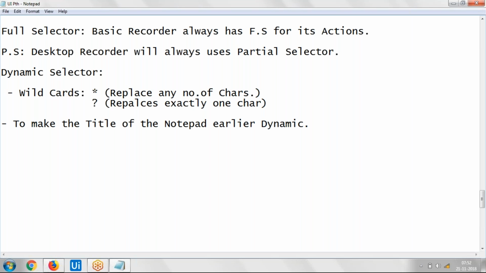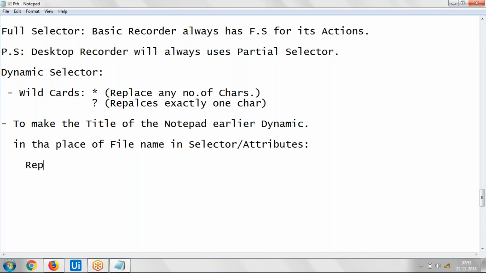In the place of the file name, in the selector attributes, you will replace that file name with an asterisk.